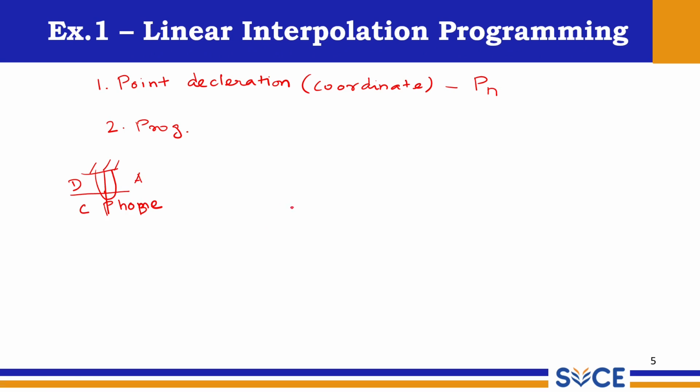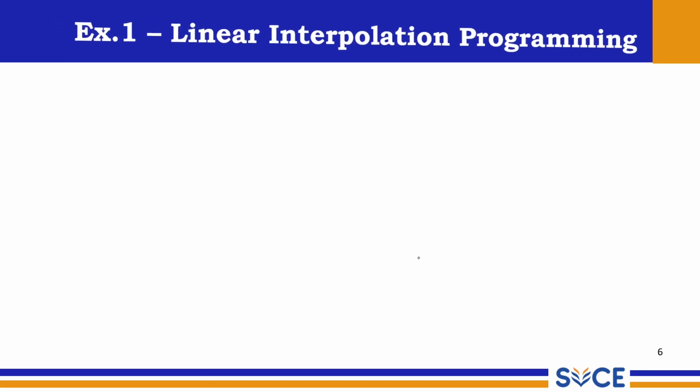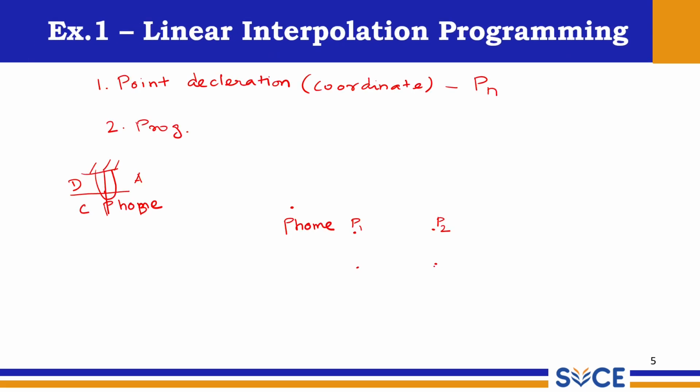Now we'll see how to declare the points. This is going to be P home. I want to do this in the B quadrant. I am plotting 4 points in such a way that they match the requisite dimensions. Let me call this point P1, this point P2. There is no hard and fast rule that you must go only like this. Even if you want to have this as P2, very well we can go ahead. So it is purely our own understanding. This is going to be P3 and this is going to be P4. All these things can be straight. It is purely left to us.